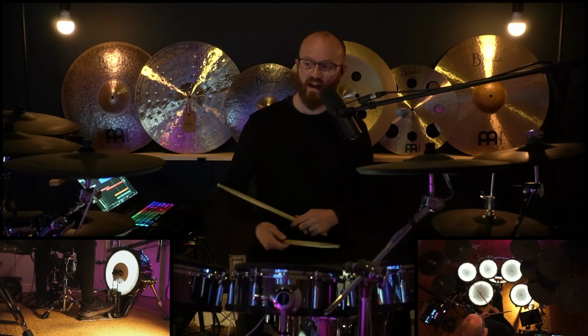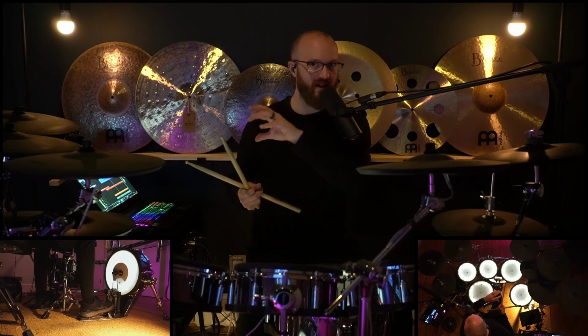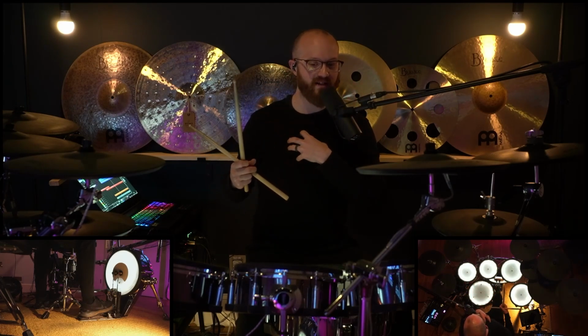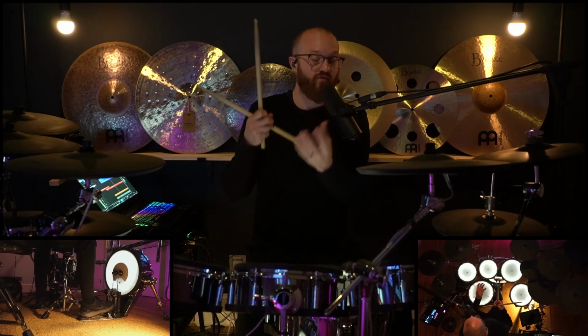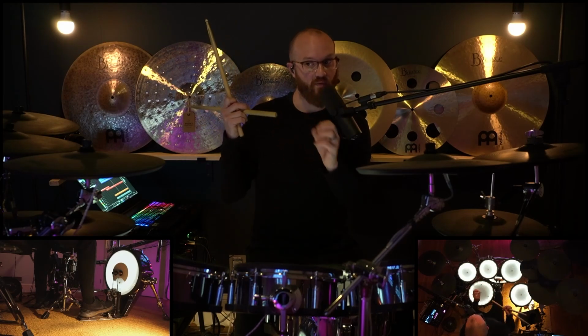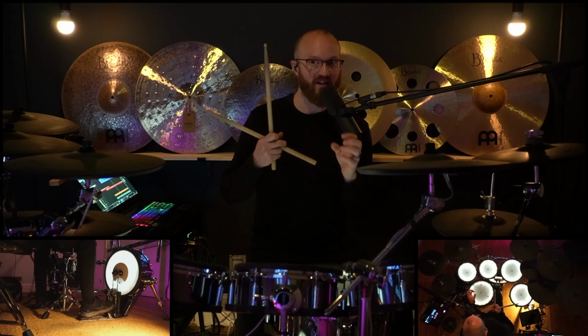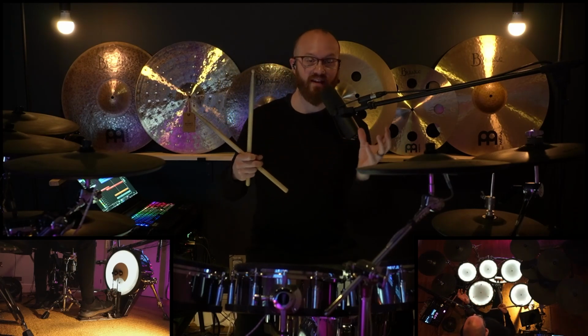Get that down. And then get the second bar down and practice bar 1 into bar 2. I find it more useful to practice to get the reference from having the first bar into the second bar. And then when I can do 1 into 2, I can do 1 into 2 into 3, and then 1 into 2 into 3 into 4, and so on until I've got the entire groove.